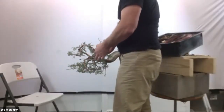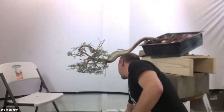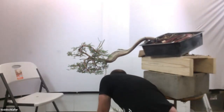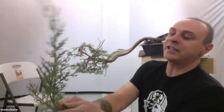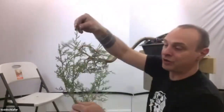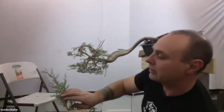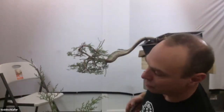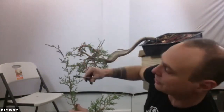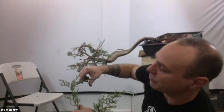I'm glad you brought that up. So with this, here's a good instance. Here. You can see as this is starting to throw out these really long runners, when it starts doing that, that's when I know I can come in and cut back to stronger lateral growth, right? Let's say this was the pad up to here, and then this grew, I can come in and cut back to here like that. Maybe I even want to cut back to here.